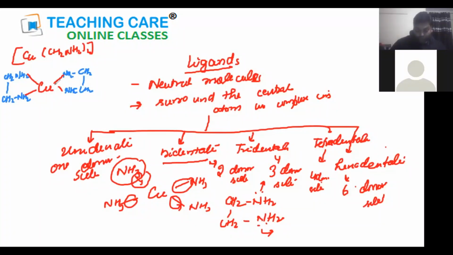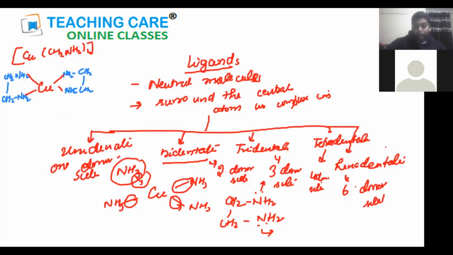So what are the names of these compounds? Is naming important to remember? Yeah. Naming I will tell you, because it is important. First, you remember the terminology. Then, according to the terminology, you will study the naming. I will come to that later, because if you do not know the terminology and I just name it, you will get confused. So each and every part of coordination compounds I am going to explain deeply so that there is no confusion.